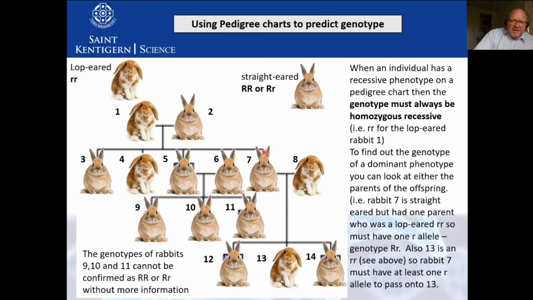But over here we know mom gave a little r, dad gave a big R. We know that's a heterozygote. We mate it with a lop-eared, where we see the phenotype, so we know it's little r. Therefore they can have a child, and the child is lop-eared. That proves to us that this one is a heterozygote. But in these two cases, this rabbit gave the big R, because this one can only give a little r. Does that make sense? We'll do a few exercises, don't worry.